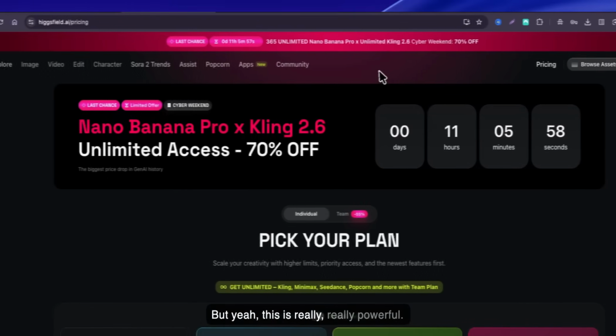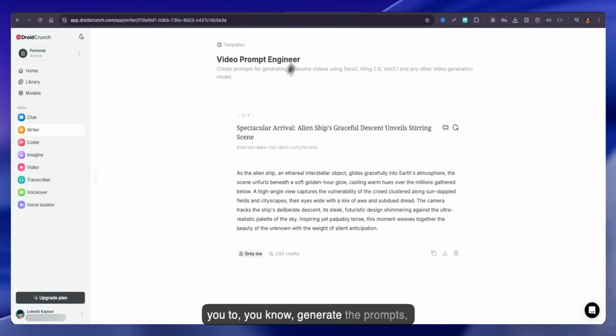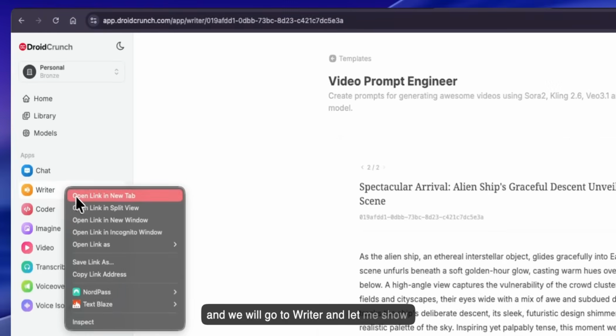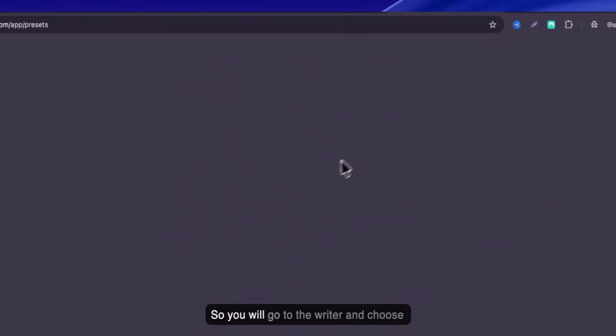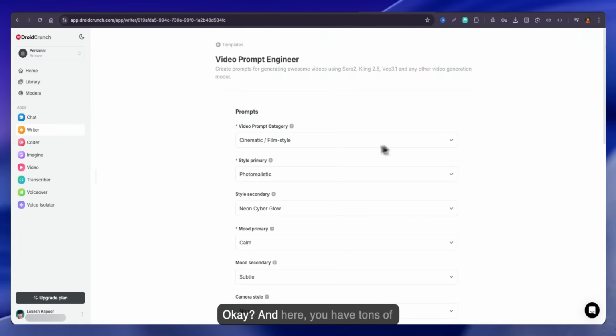But yeah, this is really powerful, and I have an application which allows you to generate the prompts, right? You will find the link in the description, and we'll go to writer, and let me show you. Okay, so you will go to the writer and choose the preset video prompt engineer. Here you have tons of options.